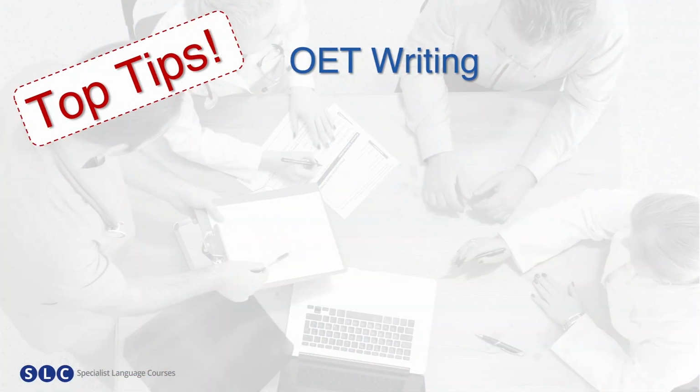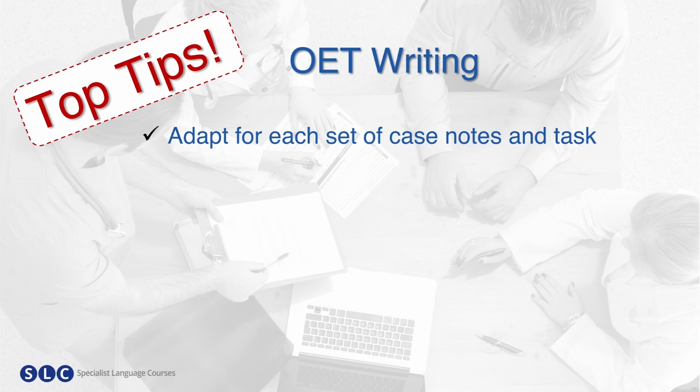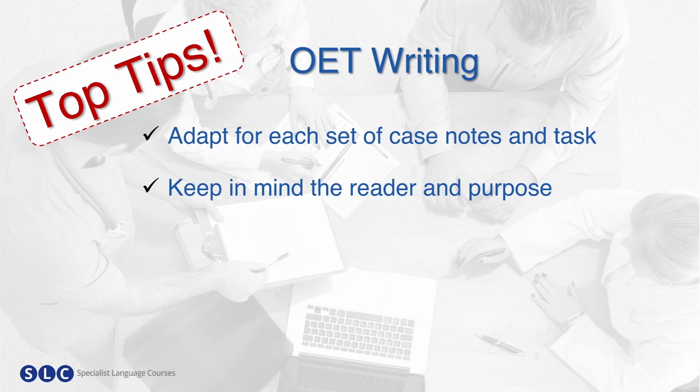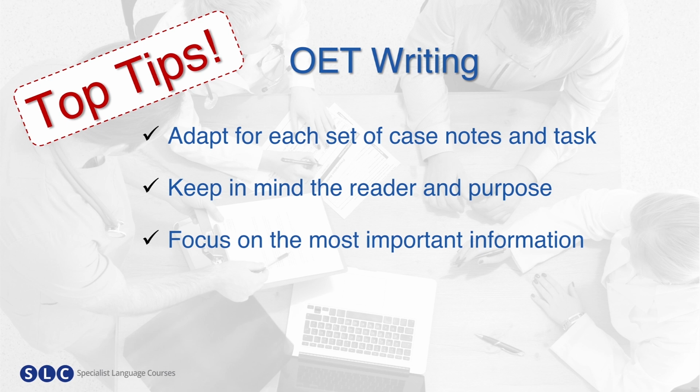Top tips for OET writing. Approach each task individually. You need to be flexible and adapt to each case. Always keep in mind the reader and the purpose of the letter. Make sure each letter focuses on the most important information. Plan your letter and leave time to check your letter.